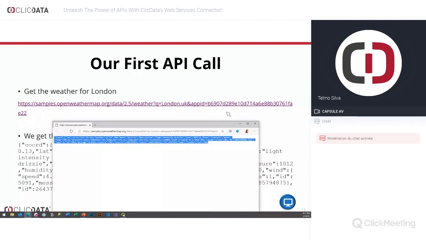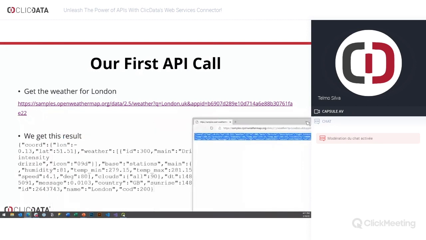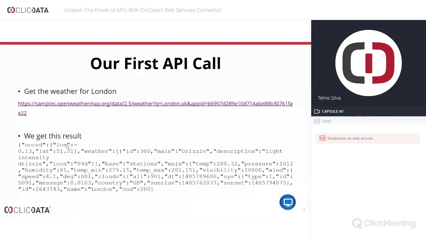And then there's an app ID, which is an identification, my authentication, so you know that it's me calling, please let me have that data. I've structured that data here, but it tells you the coordinates of London and the current weather, whether it's drizzle, etc., the temperature, the minimum temperature, the maximum, and a bunch of other stuff, sunrise, sunset, the whole thing. So this is your simplest of API calls.